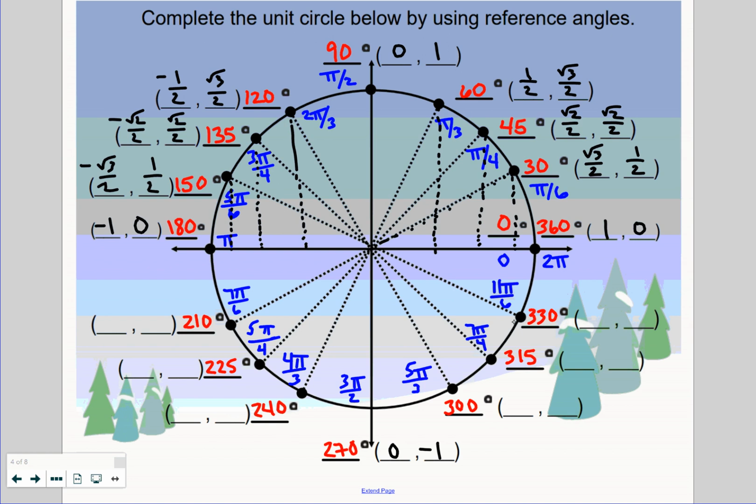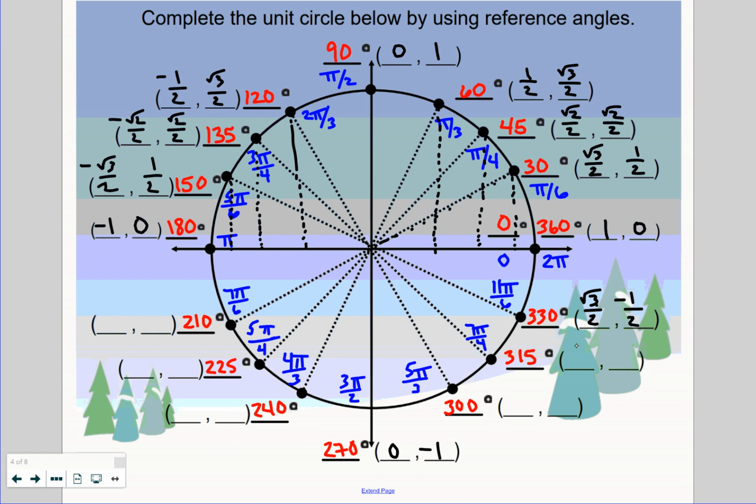Okay, I'm going to go down to quadrant 4. Quadrant 4, we can take quadrant 1 and reflect it down. And again, we see those same triangles, those same ratios, except in quadrant 4, what's negative? My y's are negative. 330 is 30 degrees from the x-axis. So I use my 30-degree point, rad 3 over 2, and 1/2, but this time my y is negative. Let's make that look more like a 3. Oh, that's a terrible 3. Come on, computer, help me out here. Rad 3 over 2. There we go.